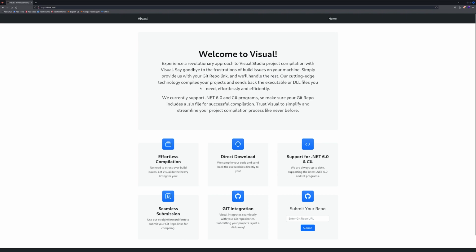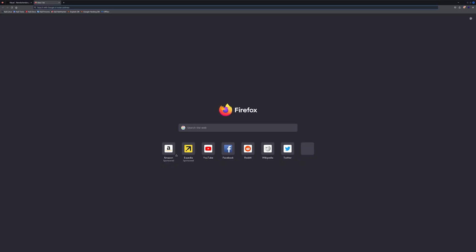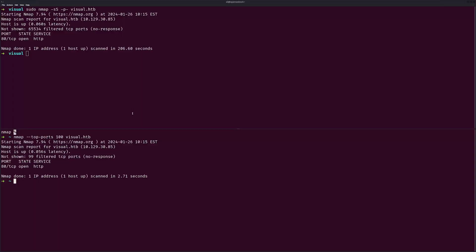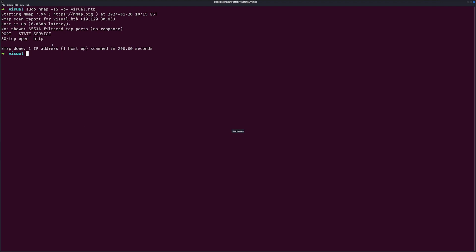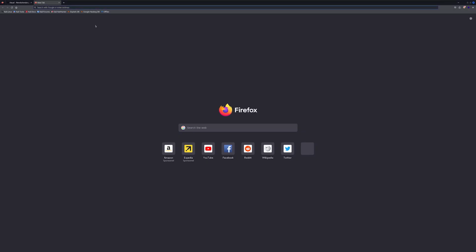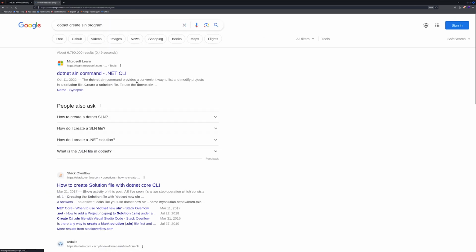So let's go ahead and Google how to create a .NET file. By the way, looks like our full port scan is finished and it's just that one port. So let's Google for .NET create SLN program. ".NET SLN program provides a convenient way to list and modify project and solution file."